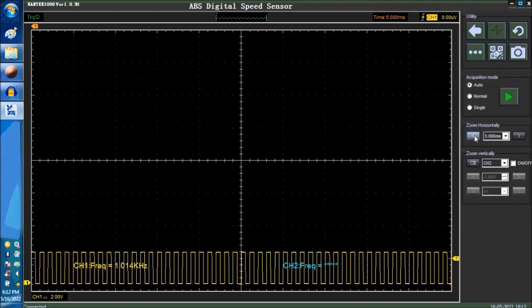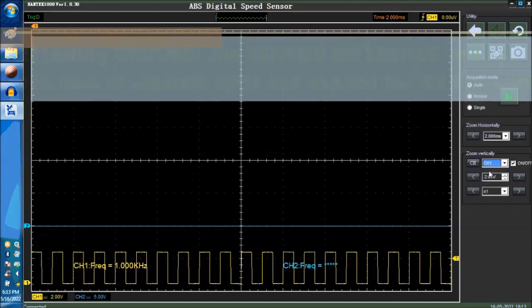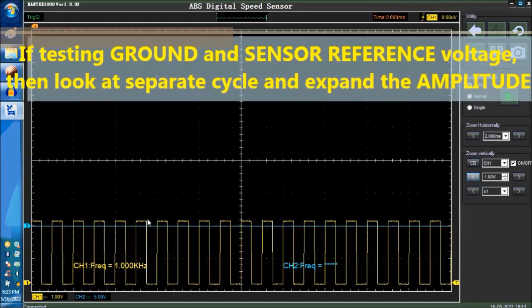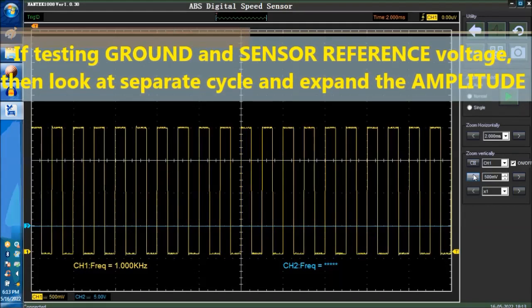And then again, sometimes you do want to capture each signal, each cycle. What you want to do then is increase or decrease the time base. Let me see if I can do this here. See, if you increase the time base and this is the zero line, you go up with the zero line a little bit and you keep increasing the time base, you can actually expand the amplitude.